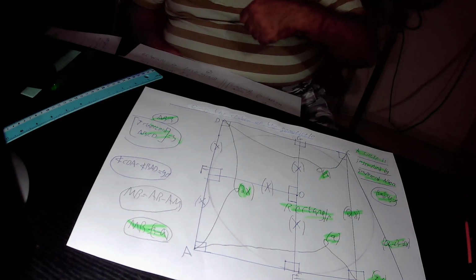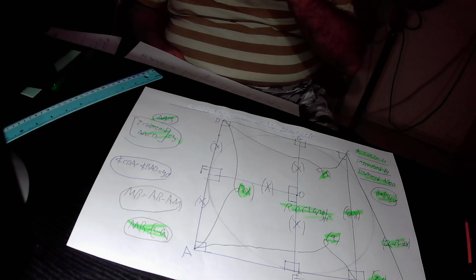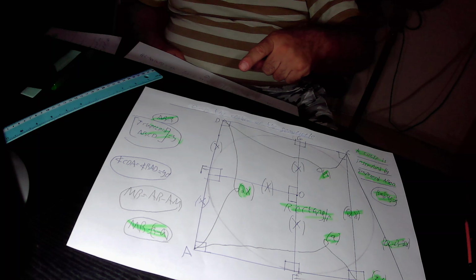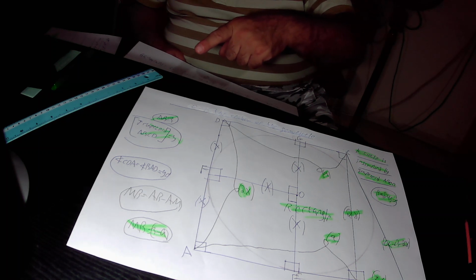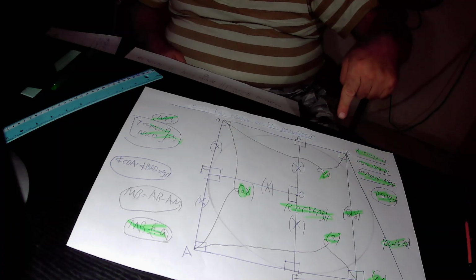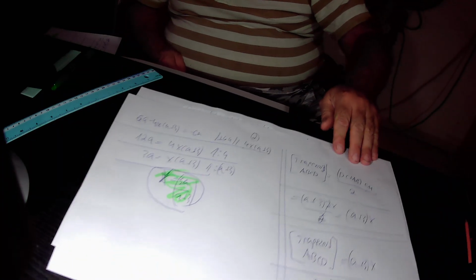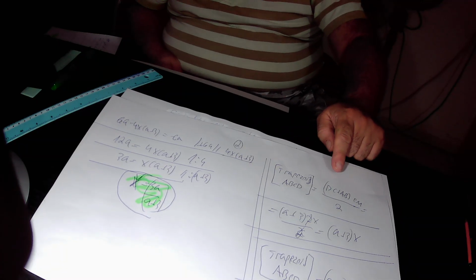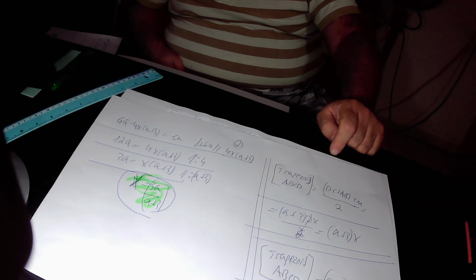In the next step we calculated the area of this trapezoid ABCD according to the formula that I presented to you in the beginning of the lecture. According to the formula, the area of trapezoid ABCD must be equal to the sum of its two parallel bases, that is DC plus AB, times the height CM over 2.